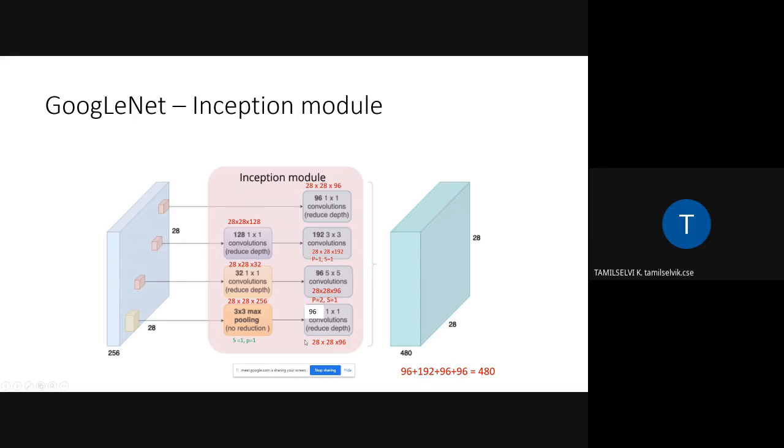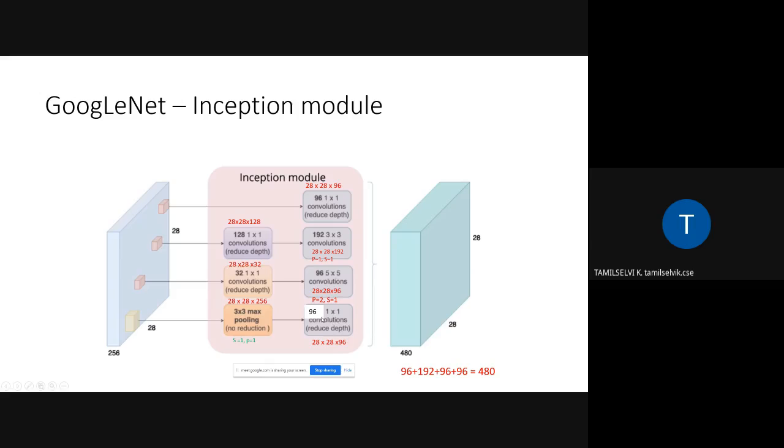Always make sure that this inception model will reduce only the depth, but not the width and height of it. So the reduction in depth is done before performing convolution, because only in the convolution layer there will be more number of parameters. We have seen that, right? In the convolution layer only, more parameters are there because the parameter count is directly dependent on the depth of it. So before performing convolution, if you reduce the depth, the number of parameters will be reduced. That is what is done in the inception layer.